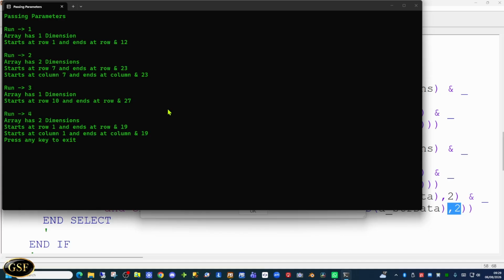So why would you need to use this type of functionality within your application? The function we created to populate the array could be a function which is determining information from some external source, perhaps a file or a SQL Server database. And so your application may not know beforehand what kind of information is going to be returned. It could be a simple list or a large array. So using these techniques will enable you to be quite dynamic within your code.